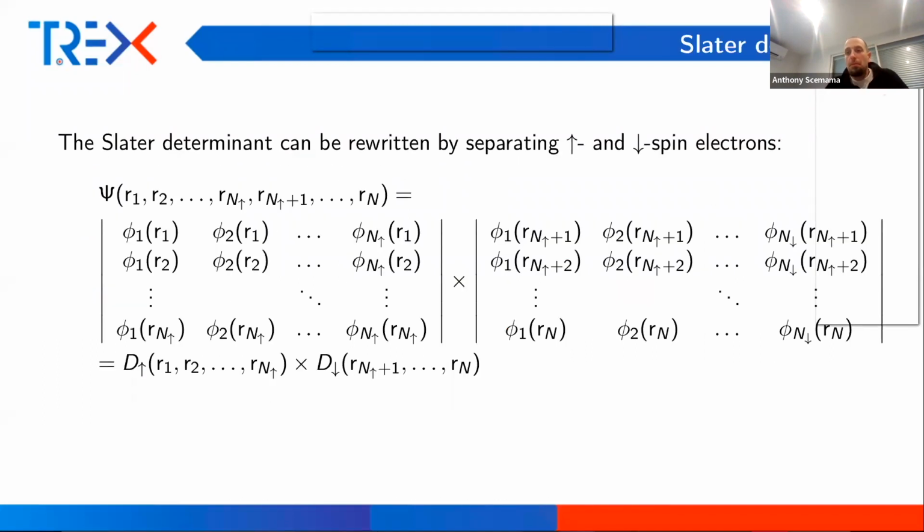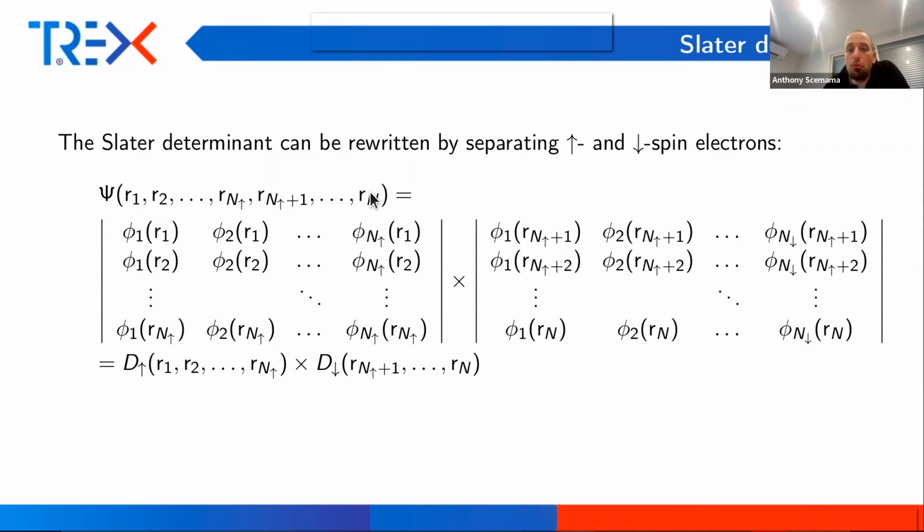Okay, so now let's look at the wave function in this way. The wave function here has N electrons, and we can choose to put some labels of spins on the electrons. Here we will say that the up spin electrons are the N up first electrons, and then from N up plus 1 to N, we have the down spin electrons. It's just a choice.